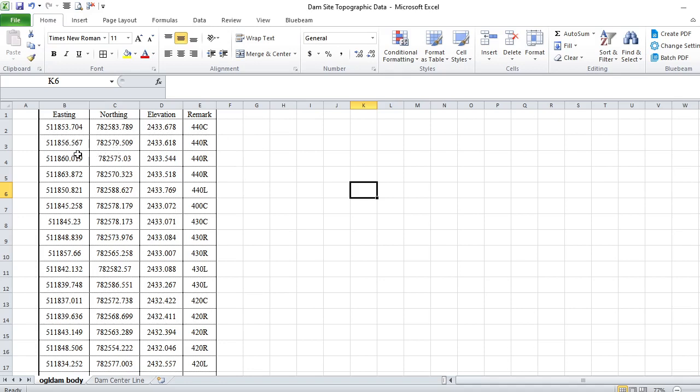Now let us go to filter. Let me show you why you need filter and when. Look here, for example, this C is center line, R is right, and this is left from the center line. Center line, right, right, left, left.